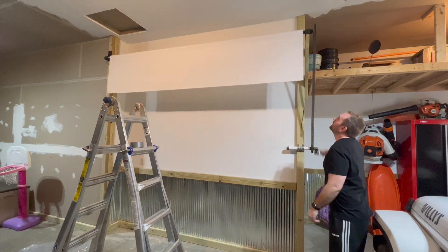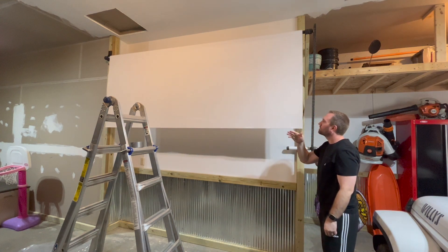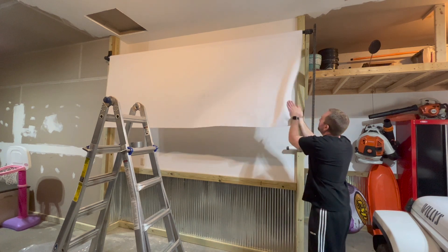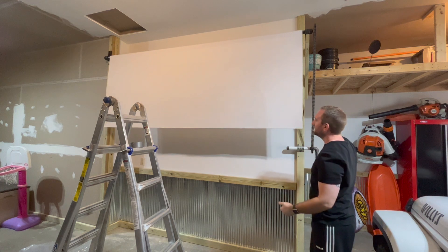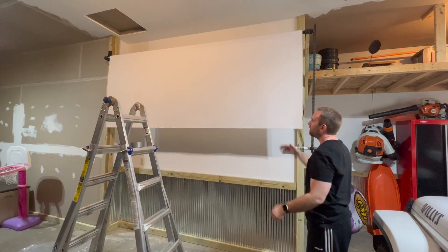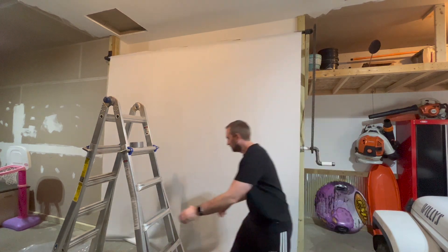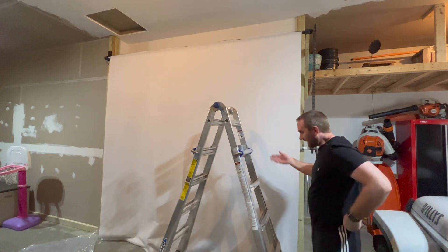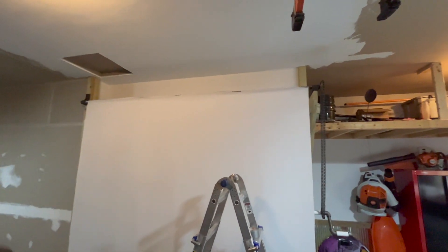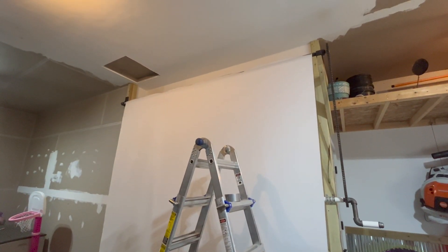I think I'm going to need some sort of weight on the bottom so that when I hit a ball it doesn't smack the wall. Normally these screens are used in an enclosure where they're pulled tight on all sides. I don't have that scenario, so I'll have to put something on the bottom to provide tension. I've got some slack on the floor when it's fully down, and I don't want to bring it all the way down and risk the tape coming off.